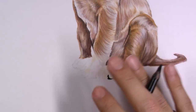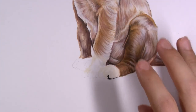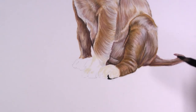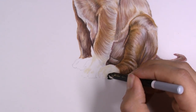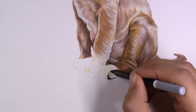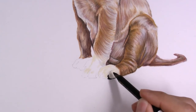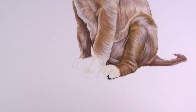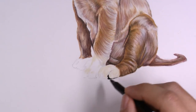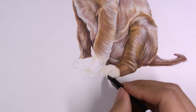We're not dealing with any of the fur. We're not dealing with the separation of the little fingers or anything like that. Because what people would generally do is they'd be like, oh, well, there's this whole finger there. And so they draw this line back to put the finger or the digit, whatever you want to call it. And that is where your mind tricks you, because that gap there doesn't happen with a line. It happens with the colors of the fur. So I'm going to pretend I didn't do that.